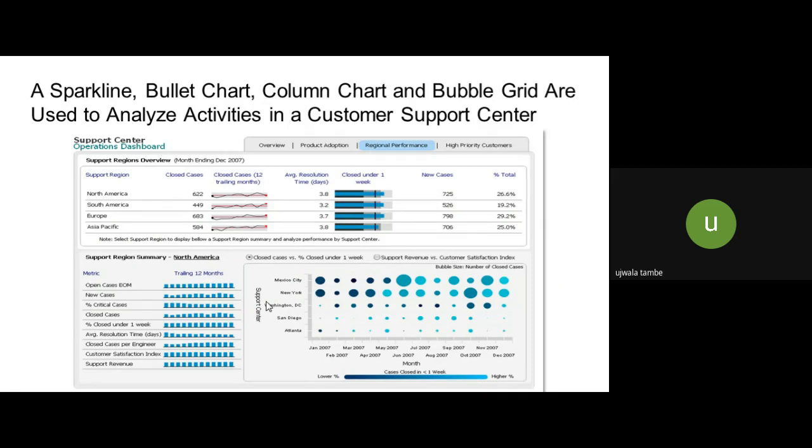So this one shows the spark line dashboard, which consists of different kinds of charts, like the column chart, for analyzing the customer support activities. Okay. So this is the bullet chart. This is the line one. This is the grid chart. This is the bar chart. And this is in the form of a table. It will give us the values only. So like this, with the help of the basic chart and the composite chart, we can design any kind of dashboard.